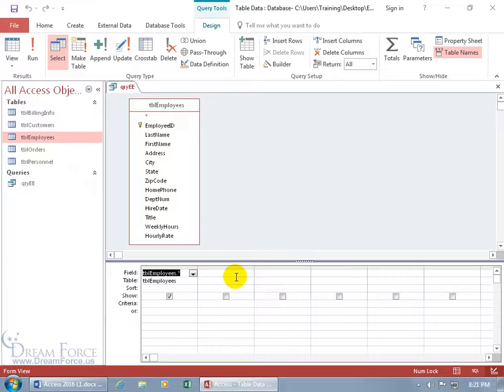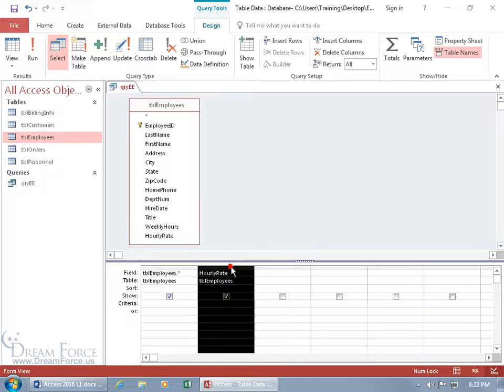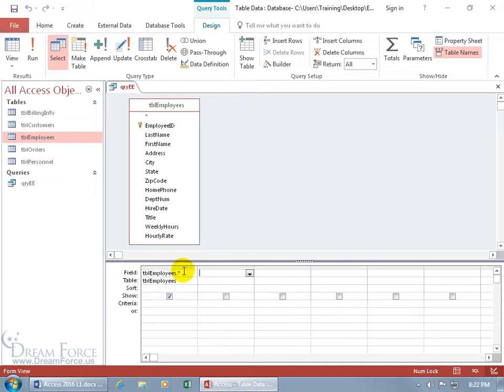We'll learn about this in a later training video, where you can create your own custom field here and write a formula or function that will take this field and multiply it by 10%. It won't do it unless you add that field down below into the grid, even though technically the asterisk down below added all the fields. It has to be its own separate field. So we double click here and then come over here and write the function or formula that would see that field as a separate field, because if you try to write that function or formula without that field there, even though it's there, it's not going to work, and you'll see that.